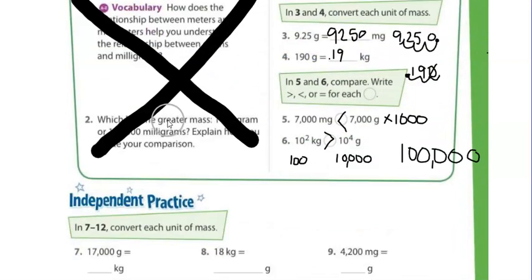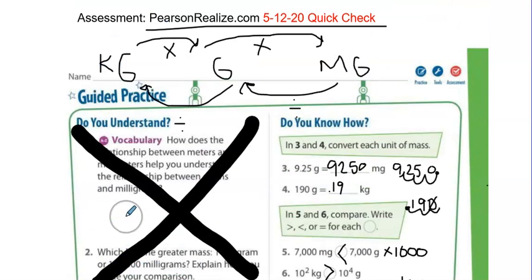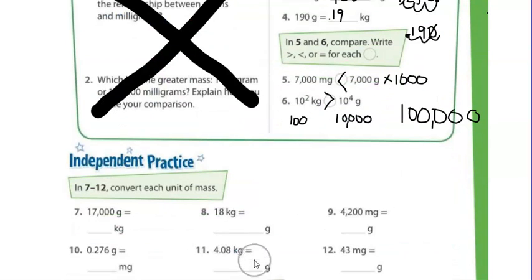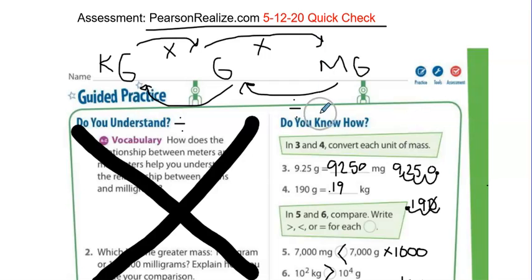But again, please make sure that you have completed the independent practice first, because this is that assessment portion, just like we do in class. We do independent practice, and then you get assessed on what you learned. So please make sure that this gets finished first and then you head to Pearson Realize and complete that assignment.